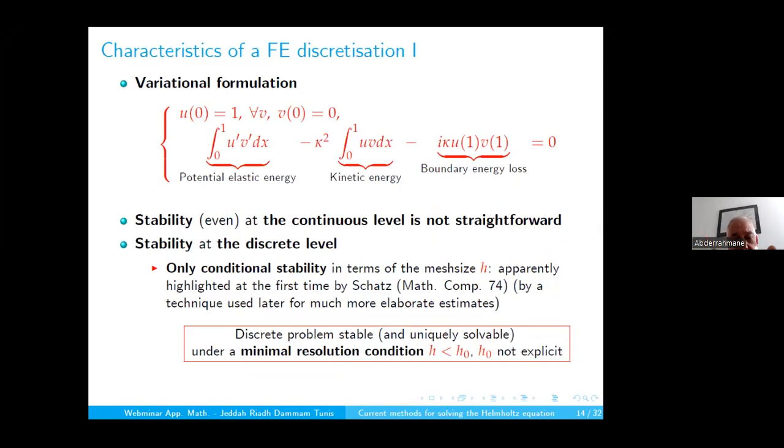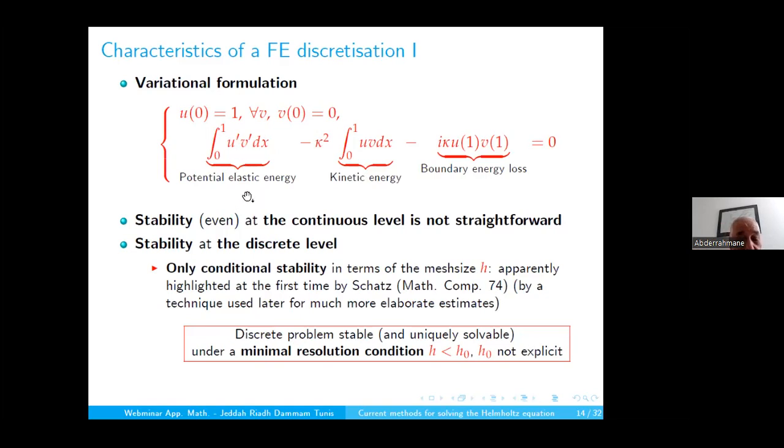For instance, I consider first the finite element solution of this problem. You express the equation variationally. It is expressed like this. It is quite classical. But you see that for this problem, you have 3 bilinear forms. The first one is a positive bilinear form, a symmetric positive bilinear form.